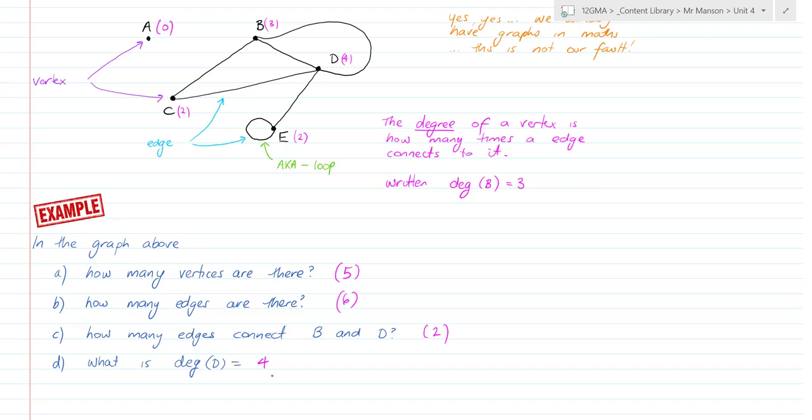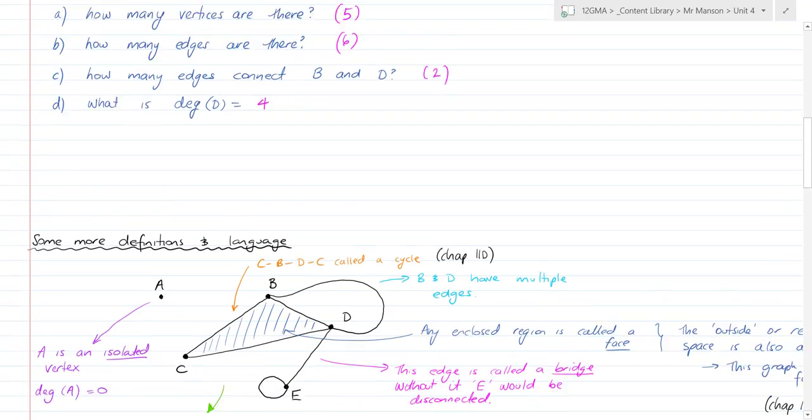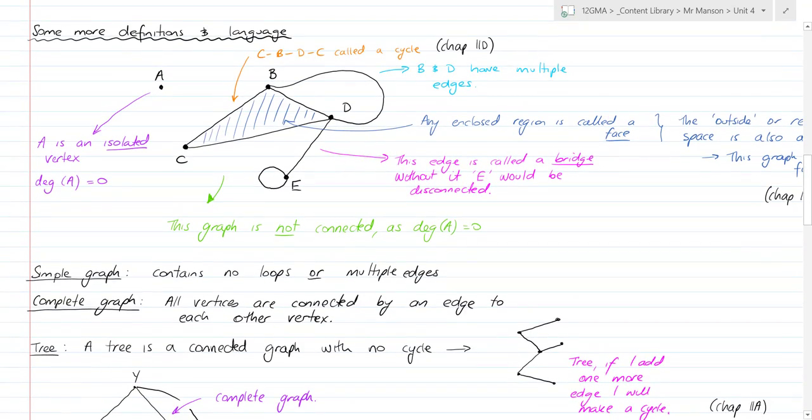I'm going to roll on. I can see some people writing stuff down, but I can see most of them have also got the OneNote open in front of them, so I'm hoping that's okay. Here's some further definitions and language. So this graph's a little bit more intense, but I want to make sure that you understand all these things. I'm only carrying my laptop around with me so the microphone's still there.